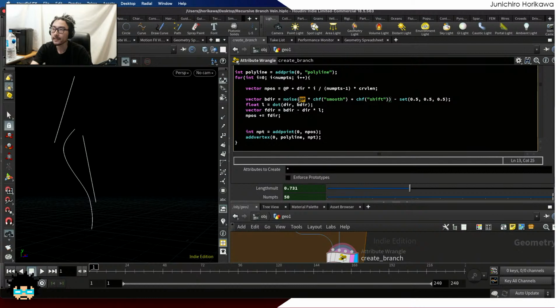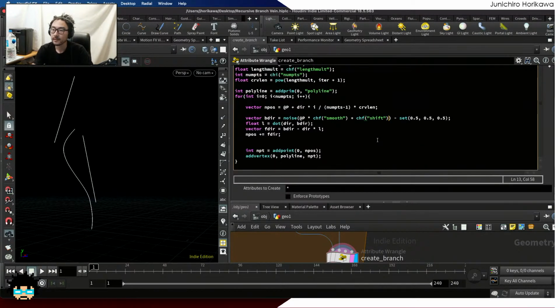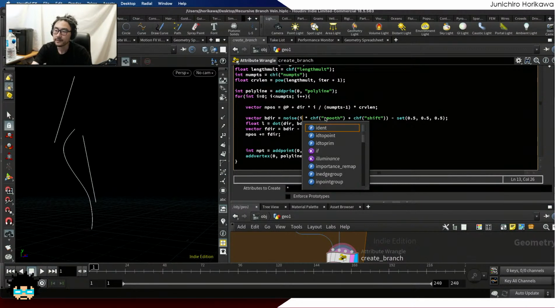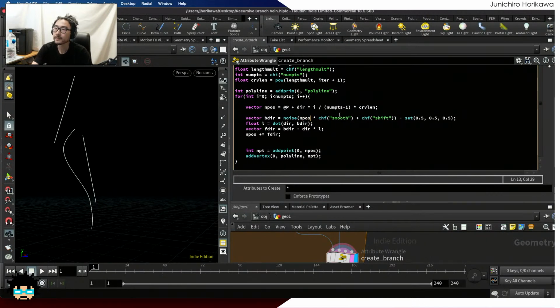Okay, I have at P, smoothness, shift. I probably need an additional seed value for this one because I have a bunch of points right here, and I don't think I can use at P for this one because this is going to be just a single value. Okay, so instead of at P, I'm going to use I instead, or maybe npos instead.